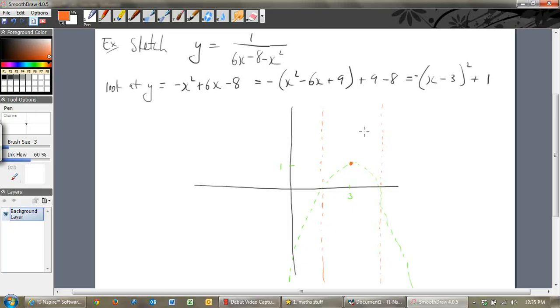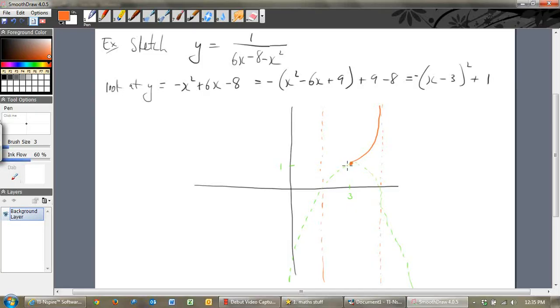Right, now let's have a look. Let's start with this center section. What happens in here? The function here is getting smaller and smaller and smaller. What happens to the reciprocal function as the quadratic gets smaller and smaller? It's going to get bigger and bigger, so it's going to go in the opposite direction. As this gets closer and closer to 0, this is going to get closer and closer to infinity. And so what it ends up is looking like this. It gets bigger and bigger and goes to infinity as an asymptote. And so it approaches this asymptote here.